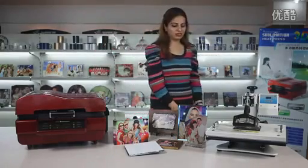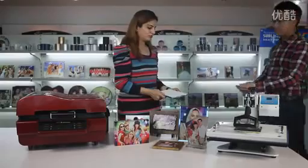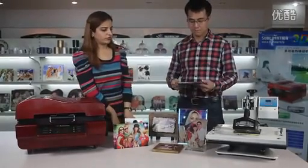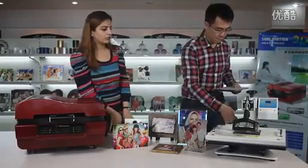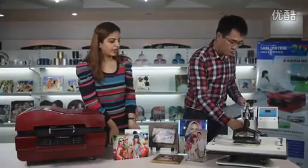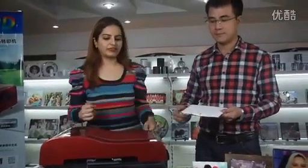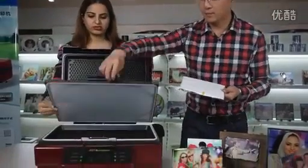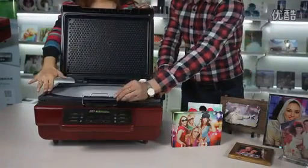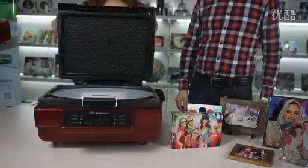We invite our technicians to show us how we can do these beautiful crafts on this rock. This is the printing paper. We can paste the picture on the rock using a tape — remember, make it rigid; the tape should be very rigid. Here you can see it's ready for the sublimation print. Place the sublimation articles in the machine, cover the vacuum plate, press the vacuum button, and close the machine.